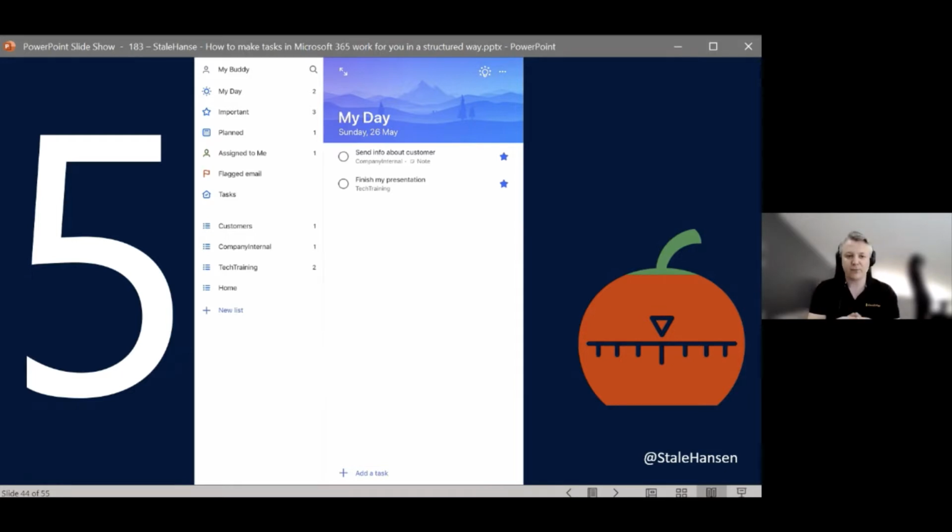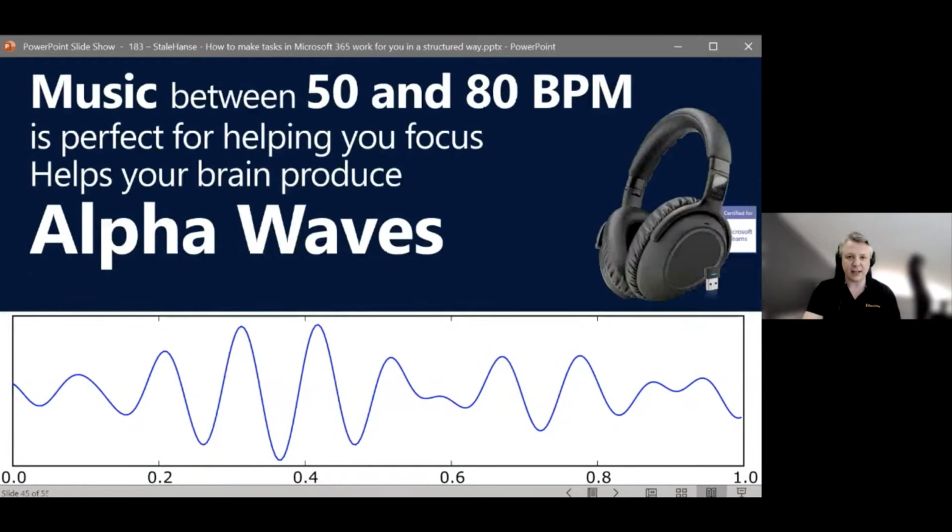And you know what? That My Day task is the single most important thing you can be doing at that point in time. So you shouldn't have in the back of your head, oh, maybe I have something more important that needs to be done. No, I will focus on this because this is the one thing I need to do right now, which means that you're entitled to disconnect. Yes, I said disconnect.